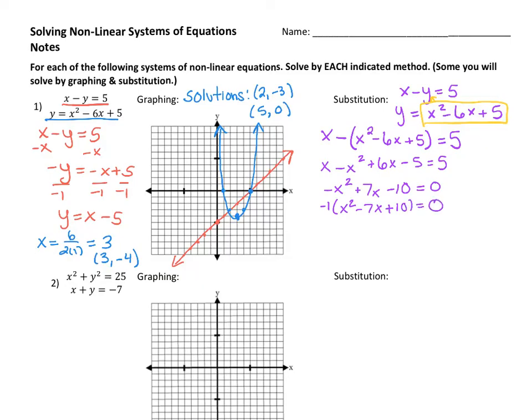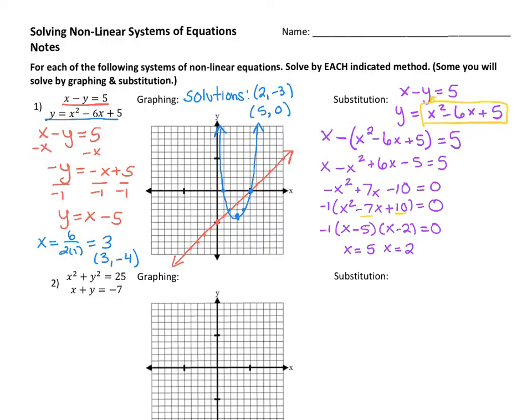So now I want to find two numbers that multiply to 10 but add to -7. So those two numbers are -5 and -2. So now my two solutions are going to be x is 5 and x is 2. Now, when we solve quadratics, we would be done after this point, after we checked. But now we're solving systems of equations, and systems of equations will always have a coordinate. These are just the x's of the coordinate. I need to find the y's of the coordinate.